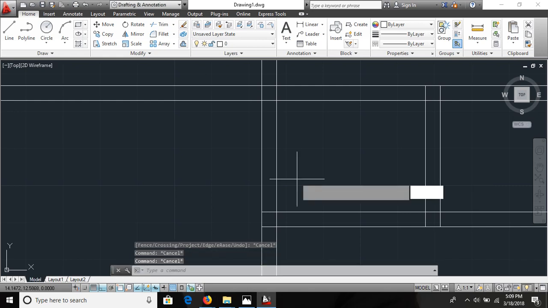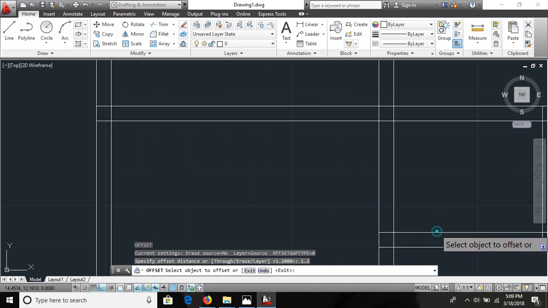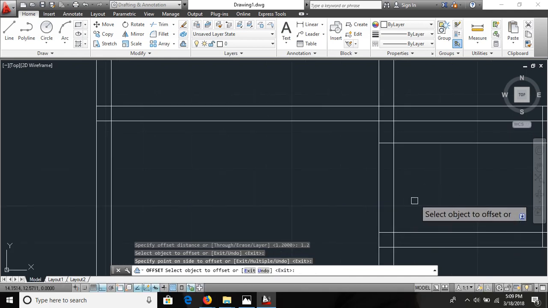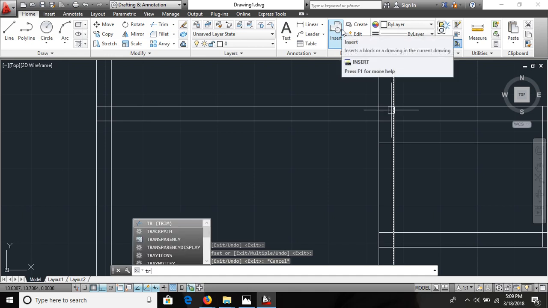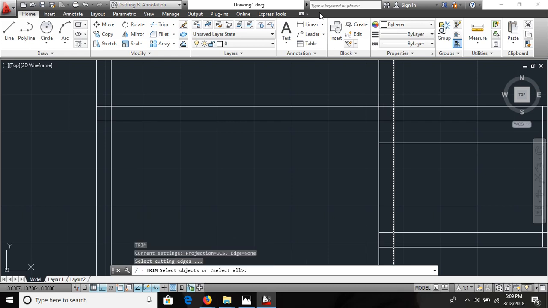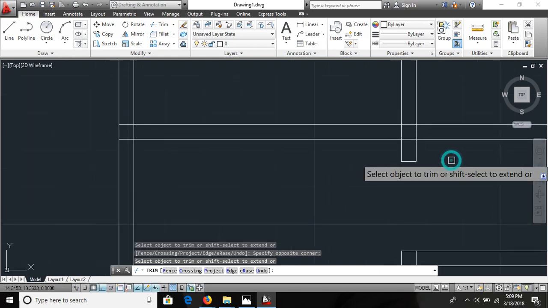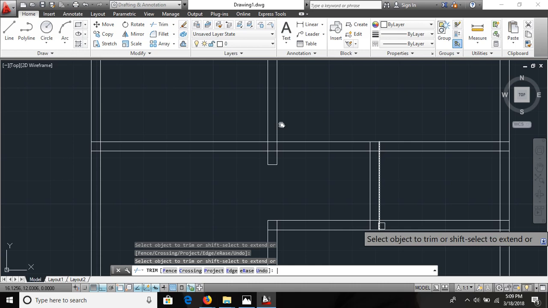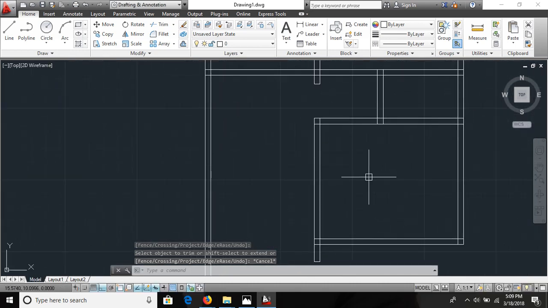So that's the reason: O enter, and I'm using 1.2 here, and escape. Here we need to take TR double enter and trim this, and I can now go into the trim of this one also. Escape it here. And see, friend, this is the door 1 location, and the door 2 location also we need to take.